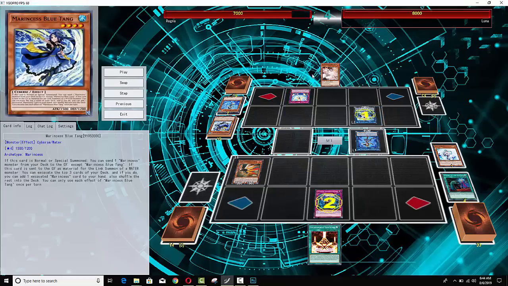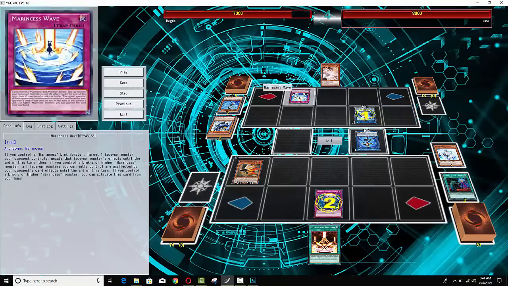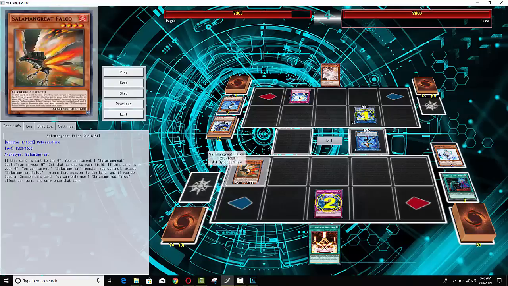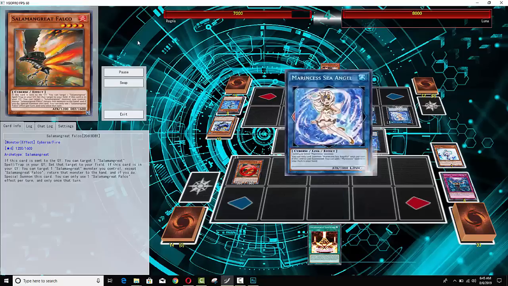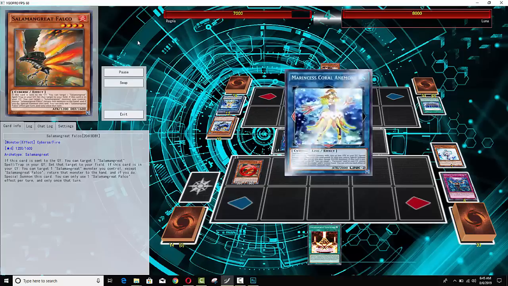So the opponent used the Impermanence on the Coral Anemone, and that's fine. It's just, you can actually chain your Marincess Wave. This is your Impermanence, and even though the copy of Falco obviously is not a threat using its monster effect, the reason that it's being used here is for the protection. If you use it for the protection, now you can actually go one-for-one with the Impermanence, but you're pushing your effect through. So that was actually pretty smart. And then you can start making advantage, getting the Link 1, which gets you your field spell, and start trying to do things there.